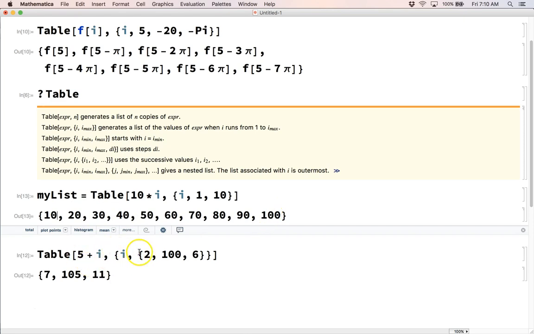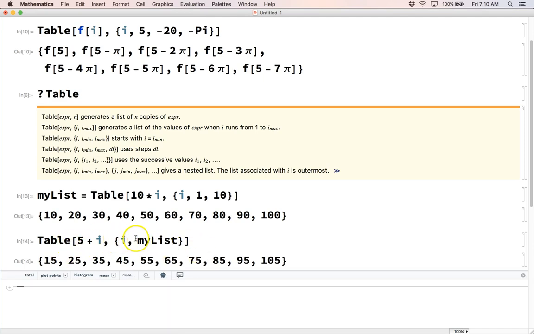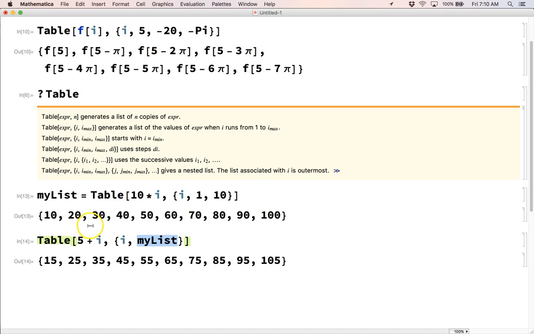And so what if I do this, Table[5 + i, {i, myList}]? It's the exact same as if I had written inside curly braces 10, 20, 30, all the way up to 100 here. And since it's already a list, I wouldn't put it inside of curly braces like this.